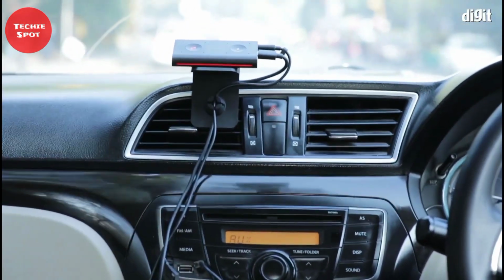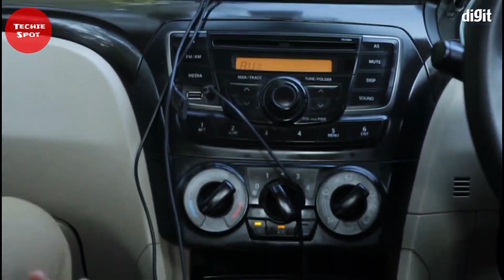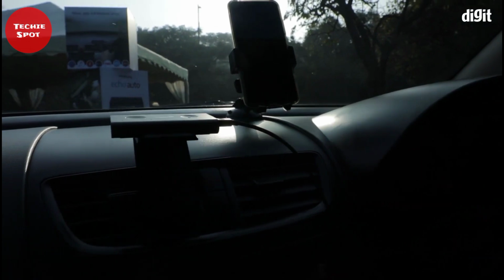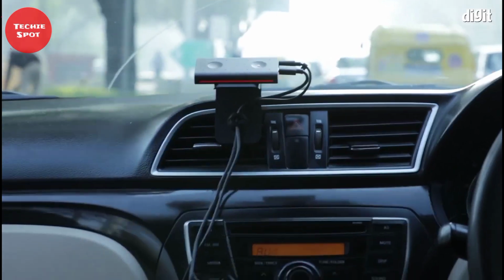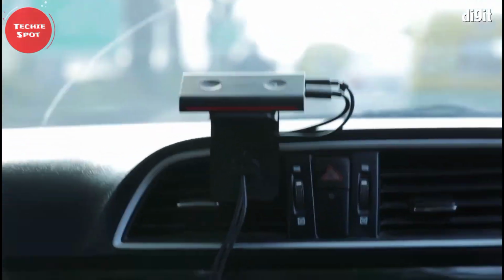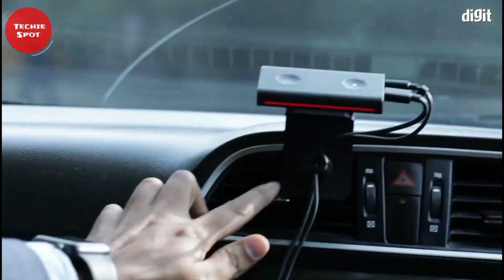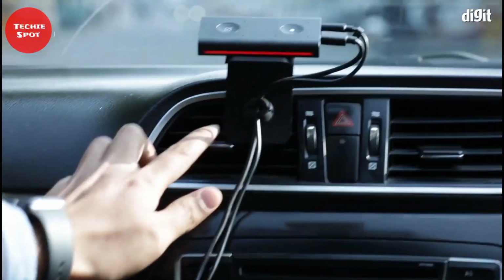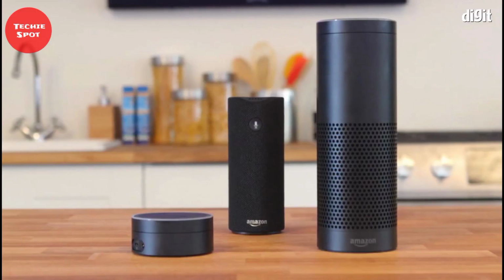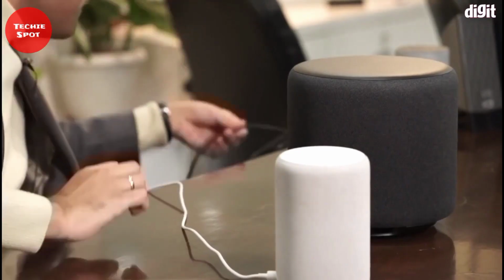It will always inform you of the latest news update and weather forecast, and also play your favorite music or an audiobook. It will also assist you with calls, so you can focus on the road. This gadget can be easily mounted to the air vent, and it takes only a few minutes to set it up. Just connect it to USB and aux cable, and it will automatically use your car speakers to function. After that, you only need to pair it with your smartphone, open the Alexa app on your phone and you're ready to go.